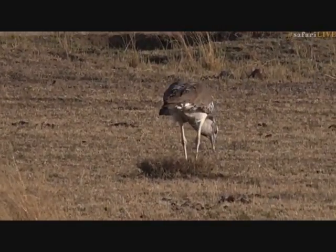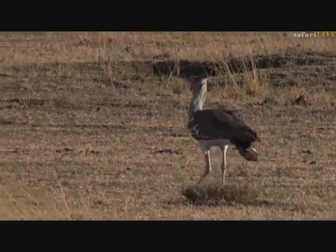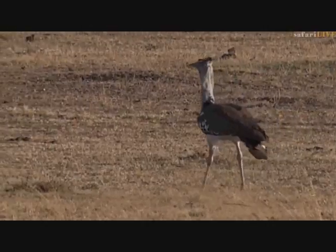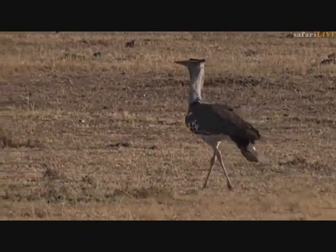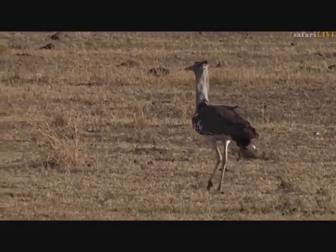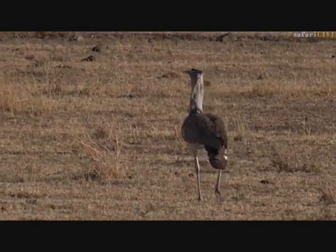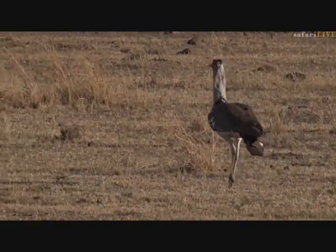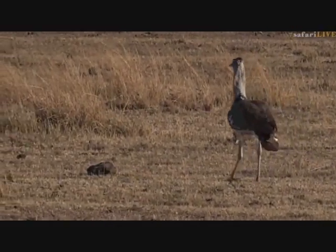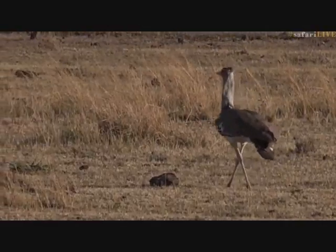I've actually never seen one of these. Oh, have you found some brekkie there? I wonder what that was. I've actually never seen one of these birds in a tree at night sleeping, so I don't know where they like to sleep or where they like to nest, actually. That I need to actually get to the bottom of. Don't have a clue what their nest looks like, but a very, very interesting bird.